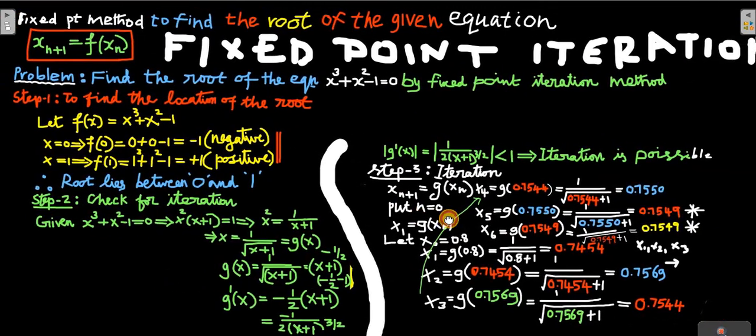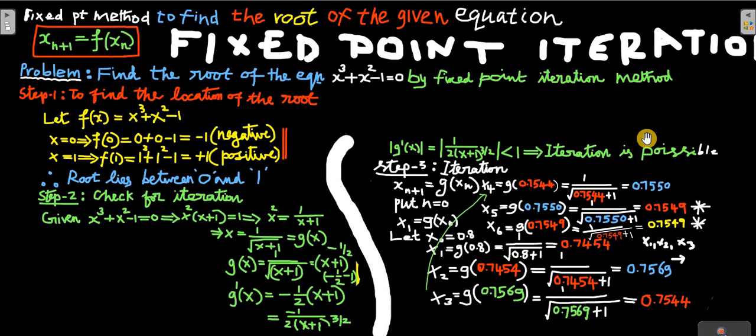So this type of problem we call a fixed point iteration problem. இதில் என்ன ஸ்டெப் அப்படின்னா, இந்த ஈக்குவேஷன் இங்கே கொடுத்துருவாங்க. First step is that we have to find the location of the root. அதுக்கு substitute பண்ணுங்க x is equal to 0, அப்புறம் x is equal to 1, x is equal to 2. ஒரு இடத்துல இந்த சைன் மாறும், நெகட்டிவ்ல இருந்து பாசிட்டிவ் வரும். ஸோ 0,1 அப்படிங்கிறதுக்கு இடையில தான் நமக்கு இந்த ரூட் இருக்கும்.